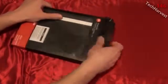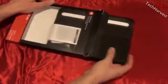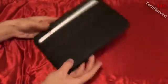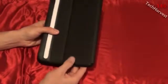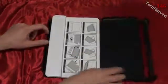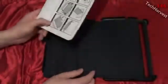Let's open this up and pull this out. You get a little documentation here, and then this is the case itself. Now, it's made out of some sort of rubberized plastic, and there's some different texture here. Rubberized texture here, and then it's a basic plastic here because this bends out, and I'll show you that in a second when I actually put it on the device. Open it up, it shows you how to put it in here. So let me go grab my XOOM and put it in here.